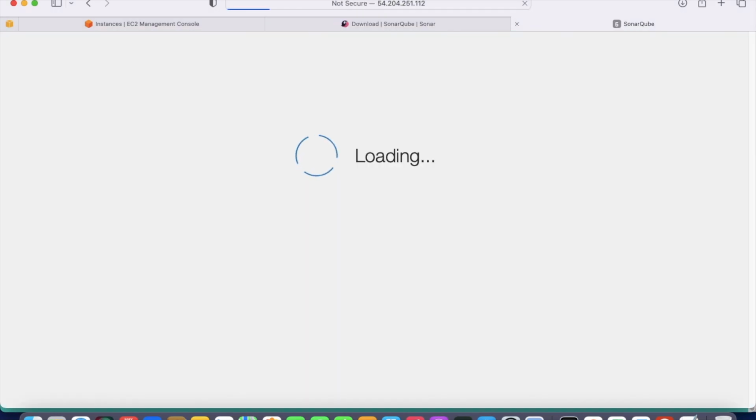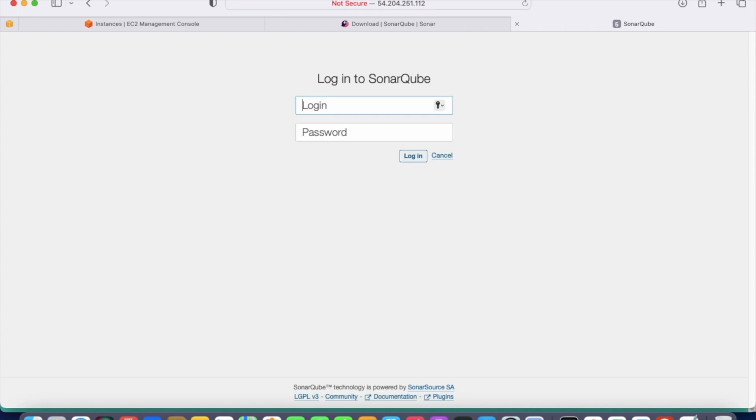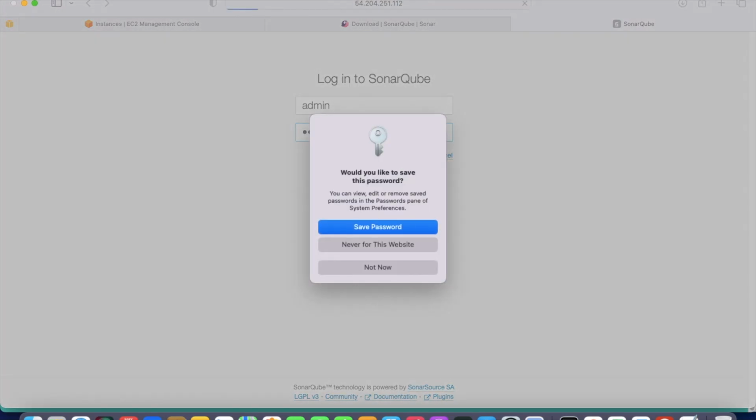So here it is now. SonarQube is now running, and as the starting page it will ask you to log in. By default the user ID and password will be the same: admin and admin. It will ask you to change the password.